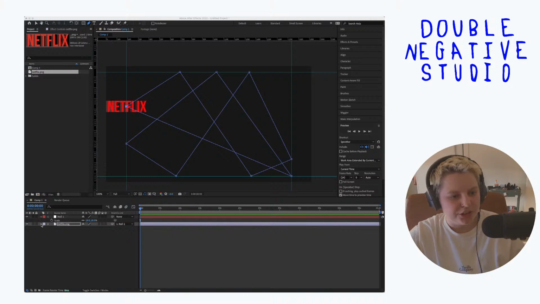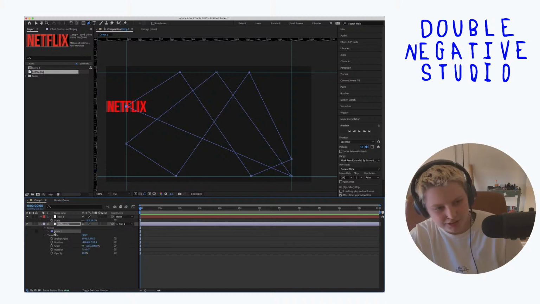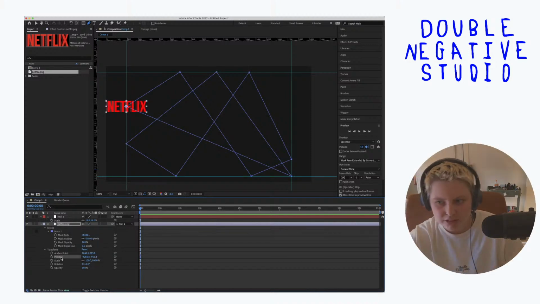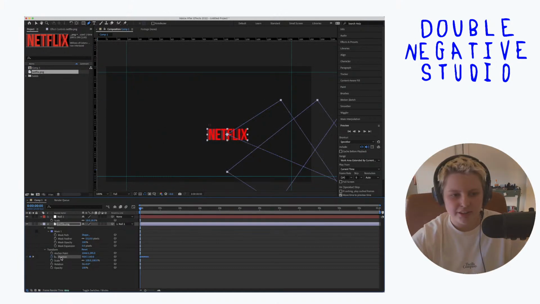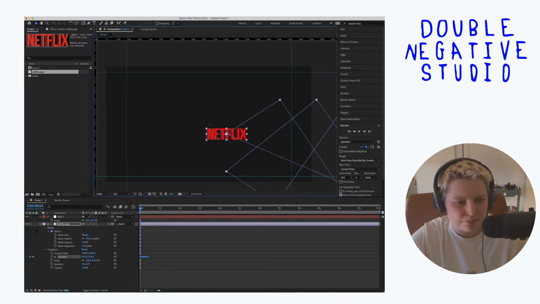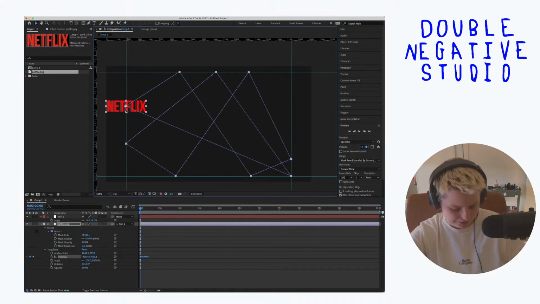So this is all good to go. We've mapped out the path we want it to do, but now we've got to let After Effects know that that path we want to turn into the position of the logo. So I'm just going to copy the mask path and paste it onto the position here. And that makes it move and freak out. But I believe if I push it back to where I want it, it should be ready to go.